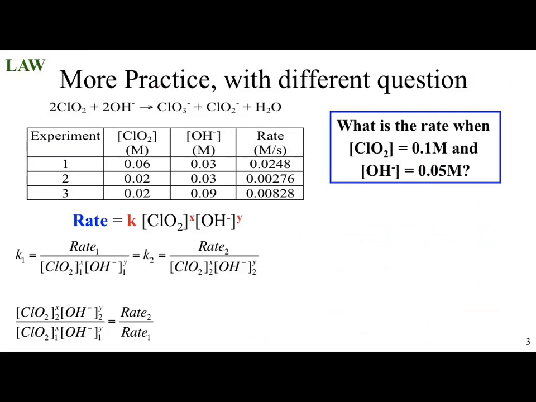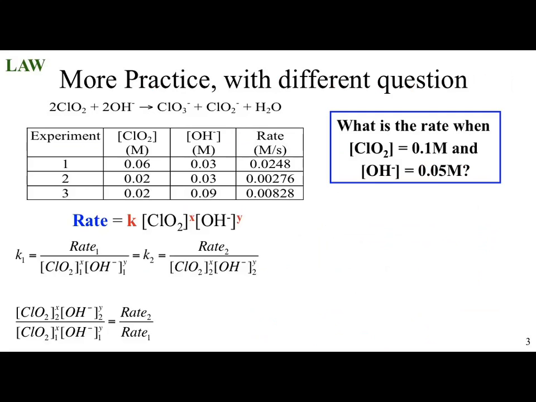Whereas with a number, if I write the wrong number here, the only way I find out is I have to go back and check something else. Okay? So I like leaving things in kind of a general format. As we did with the last problem, we go through and pick 2 experiments where one of those concentrations stays the same. Why do we do that? Because then that term can drop out.